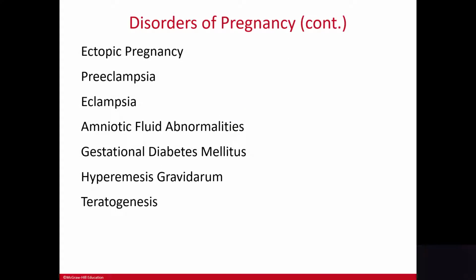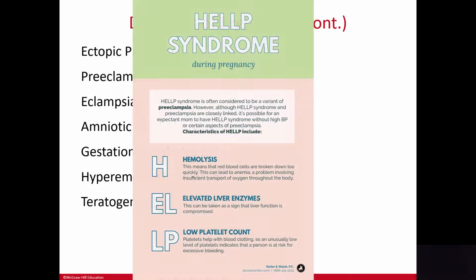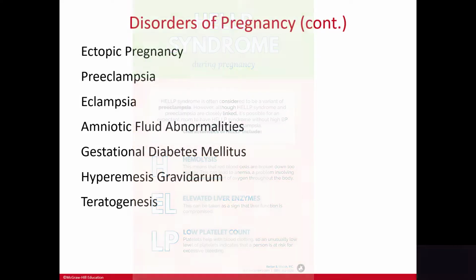Uncontrolled preeclampsia, or the first sign of eclampsia, requires hospital admission and control of the mother's blood pressure. The baby will be delivered as soon as the mother is stable, regardless of how far along the pregnancy is. Another disorder that is related but not mentioned in your book is referred to as HELLP syndrome. The acronym HELLP stands for hemolysis, elevated liver enzymes, and low platelets. HELLP syndrome affects about 15% of pregnant women with severe preeclampsia or eclampsia.